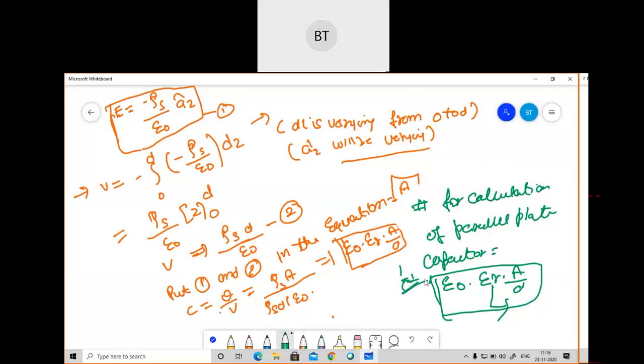So I think this is clear to you. Is there any doubt based on this, how to calculate the electric field due to a parallel plate capacitor and all? Is there any kind of doubt? Are you facing any kind of difficulty? Okay, so no doubt, this is clear to you. So we will solve some problems, how to calculate the values. Based on that, we're going to solve some problems here.